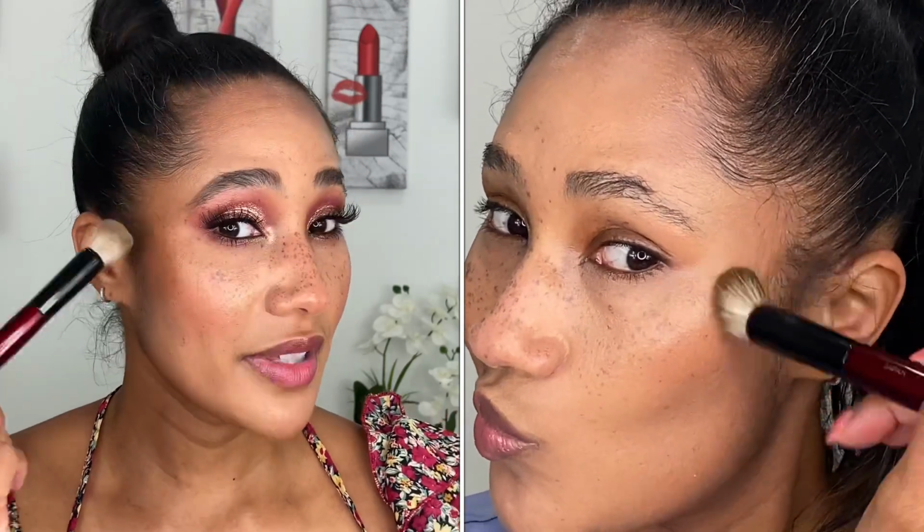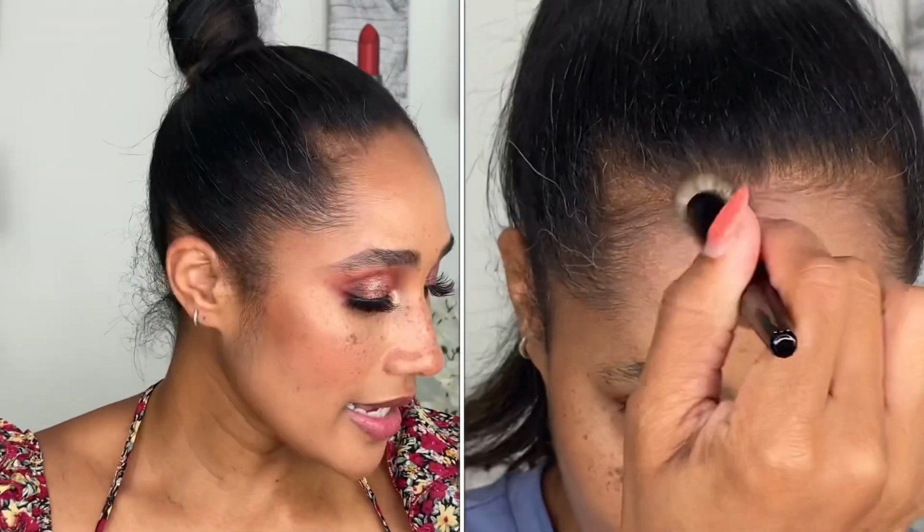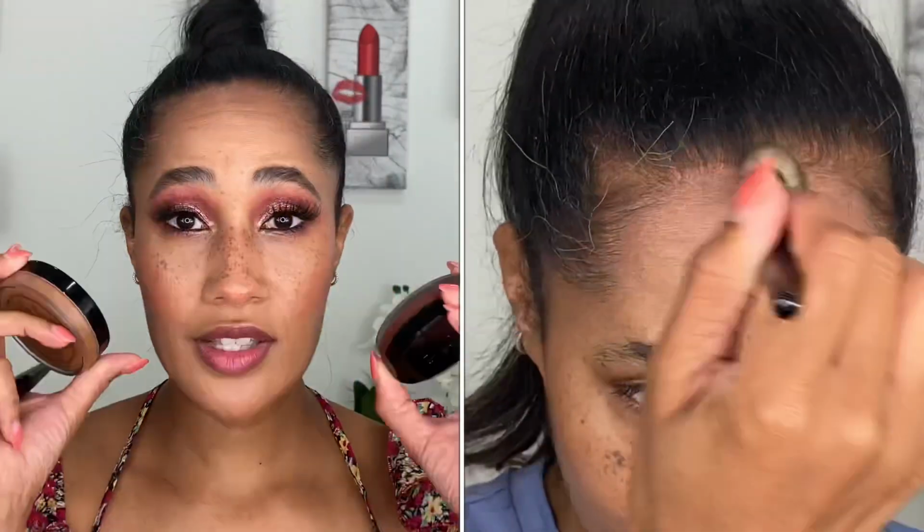So for today, when I applied my cream bronzers, I blended them out with this brush. I used the new Say cream bronzers in 2 shades, medium bronze and also deep bronze. Those were the 2 bronzers that I used. Blended it out perfectly, like no issues there, just perfection.